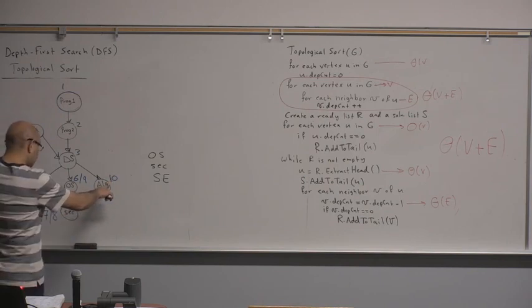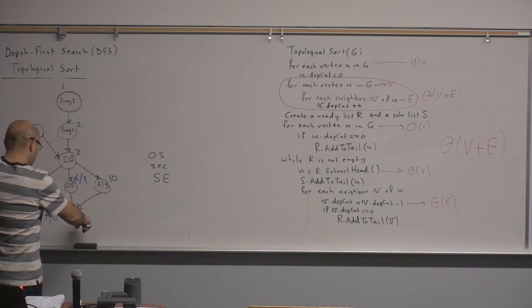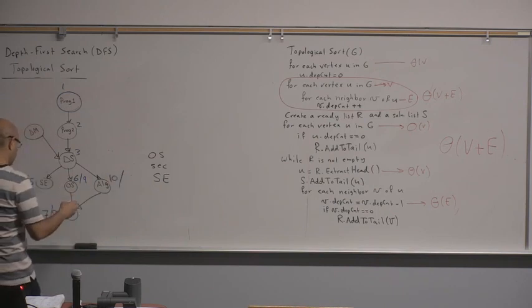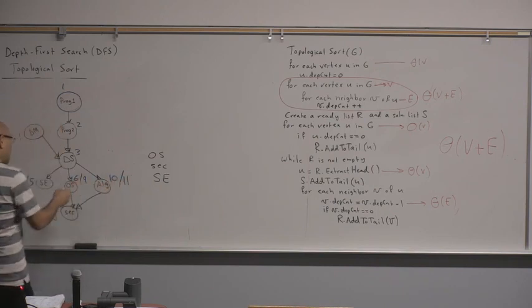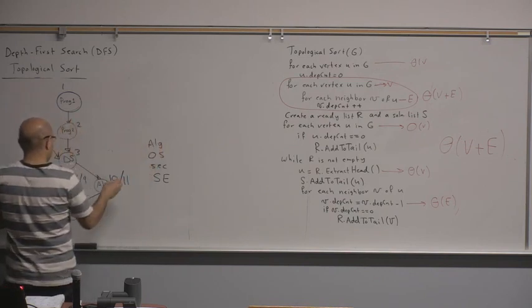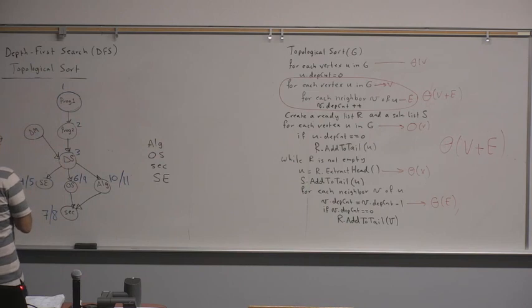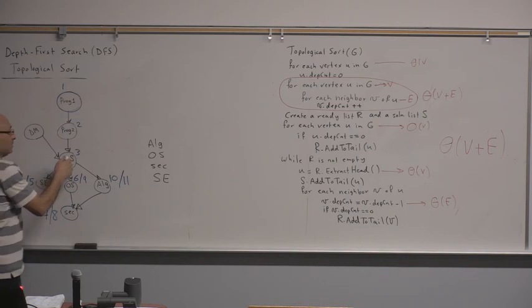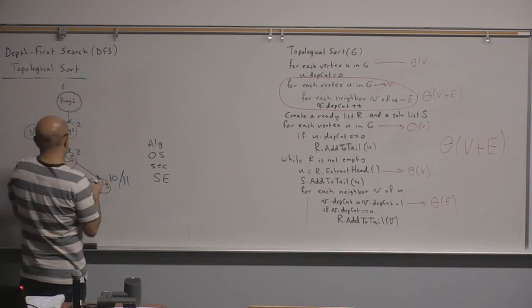Now, we look at the neighbors, we realize that this neighbor has been finished. So now it's time to finish it. So this is 11. So now we can safely put algorithms. Then when we go to data structures, now it's time to finish data structures. And we are finishing this, and we are certain that we have finished everything that is dependent on it. So we can safely put it on top of algorithms.